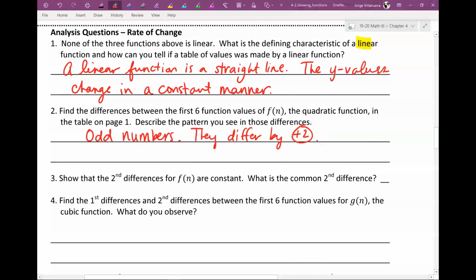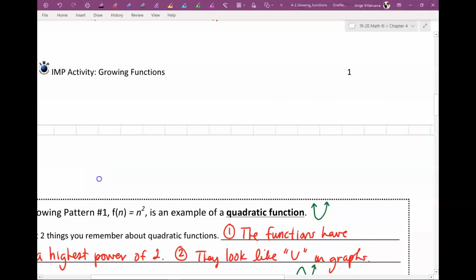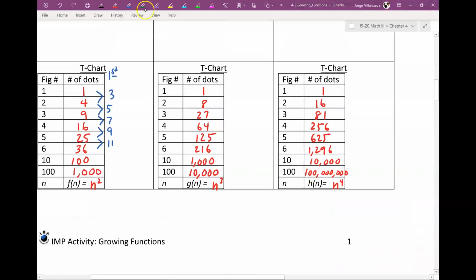But are all the numbers the same, though? When I subtracted, do they come out to be the same number over and over again? No, right? So, okay. So now it says show the second differences. Okay, and they say what's the common difference? So second differences means they want you to go back. I'm going to write second now. It's important you guys write the title of it, okay?